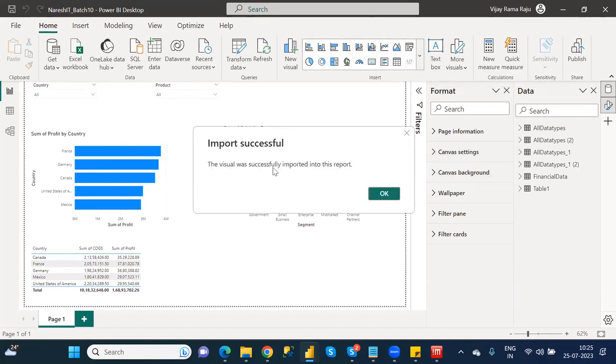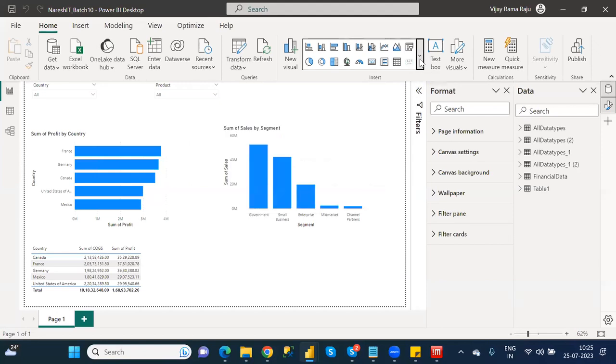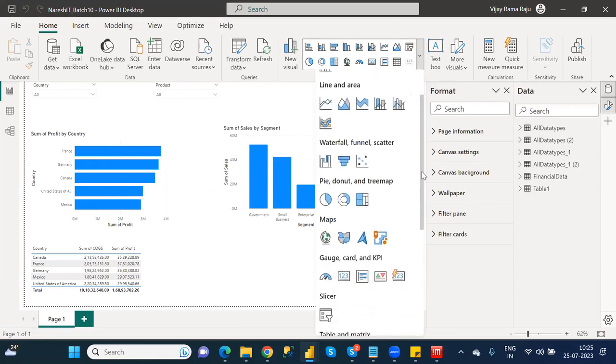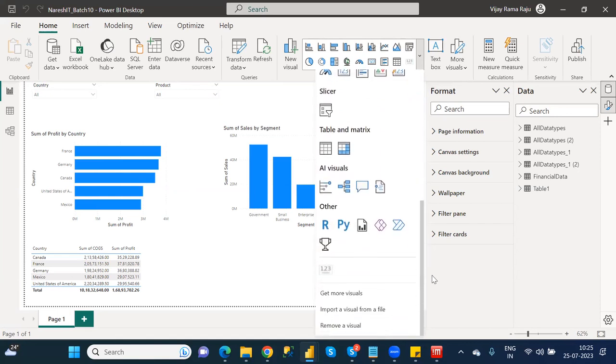See here, the visual was successfully imported into this report. Where is that particular custom visual added? Go here and come down. See, whatever custom visuals are there, those are added here itself. Understand clearly?